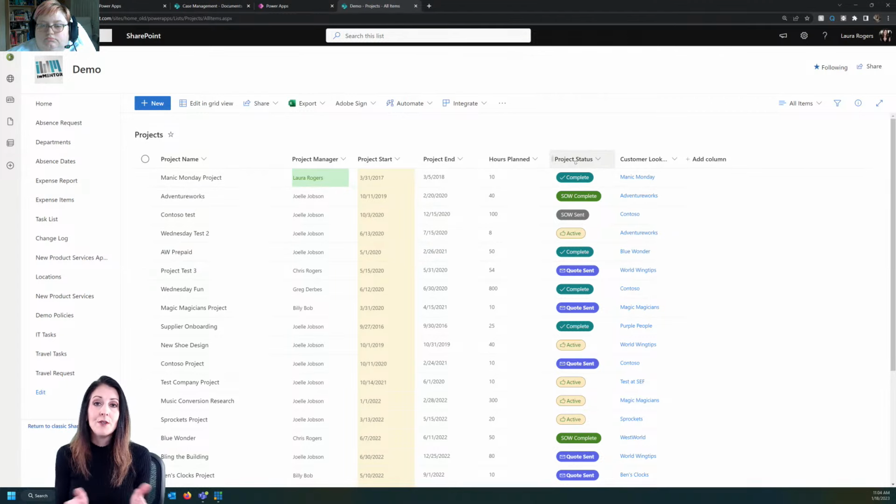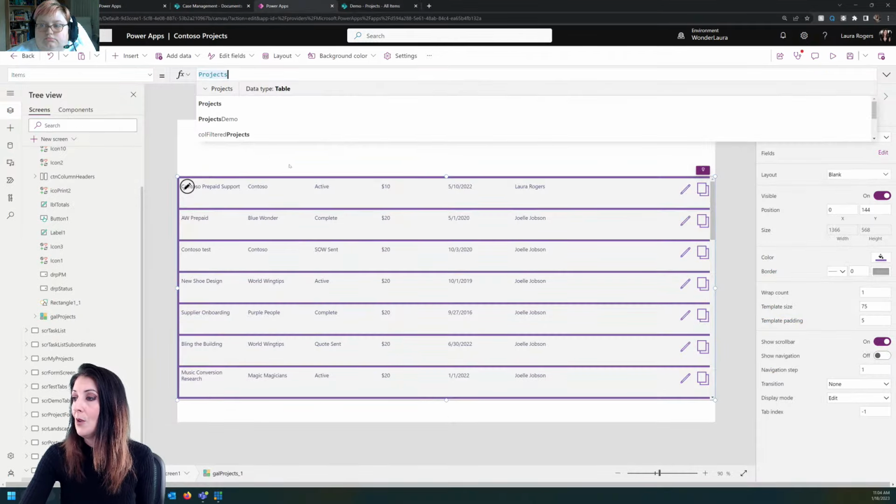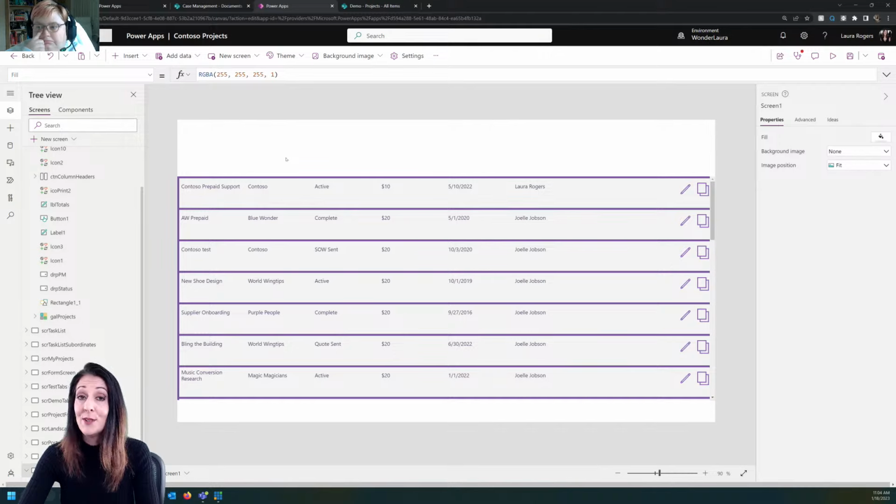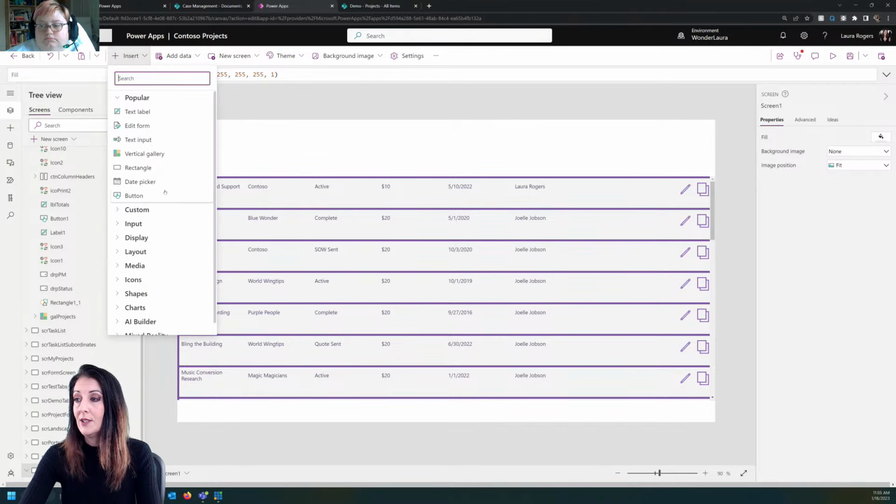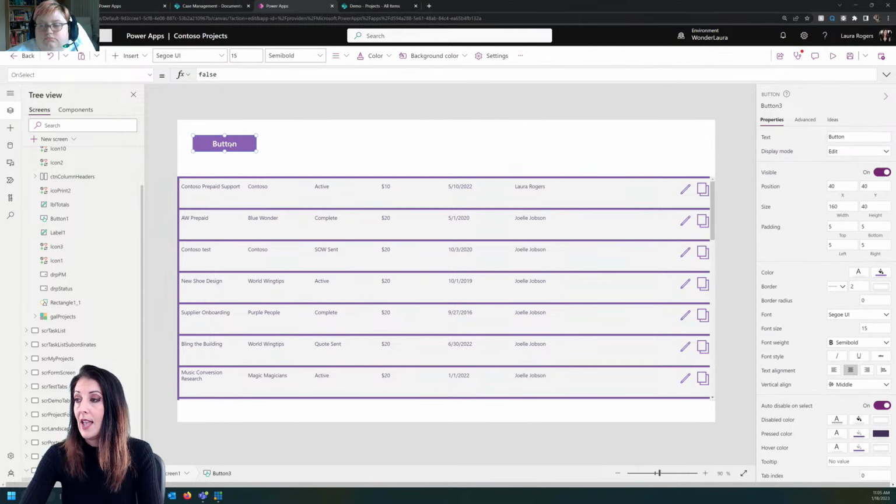So for the first thing that we do, let's just have the project status, and we'll create a couple of tabs across the top for a few of the different statuses, so that you can see one way, and again, there are lots of different ways to do this, that we can accomplish having tabs for filtered views. So let me go back over here, and a tab is really just going to be a button.